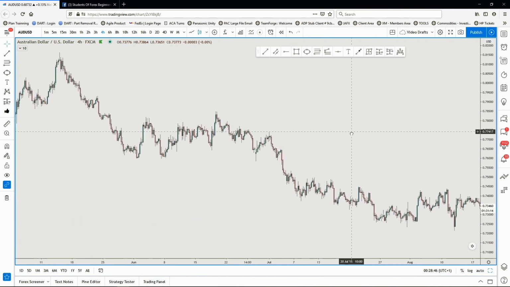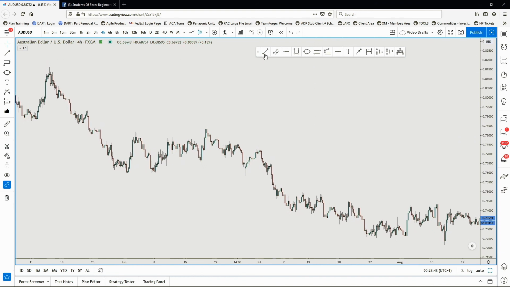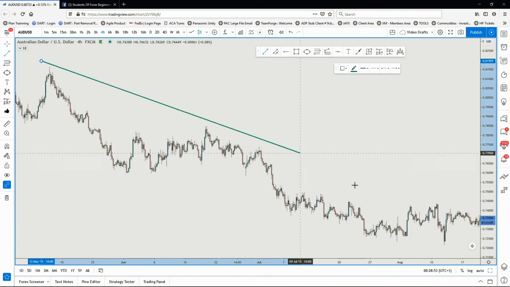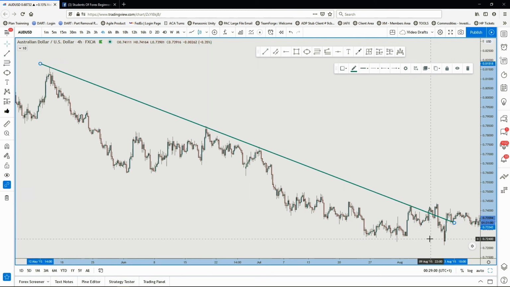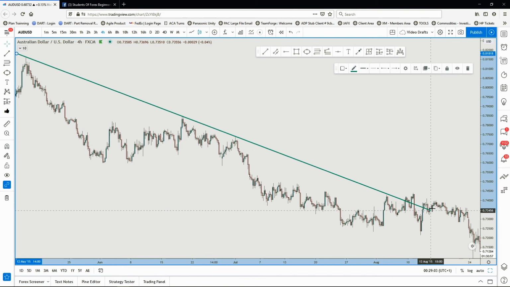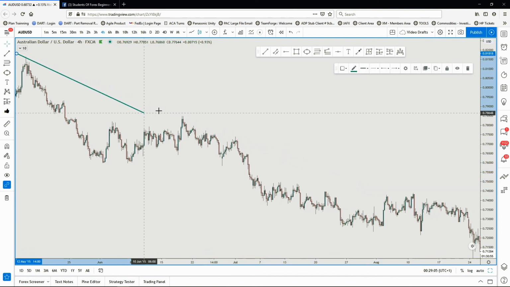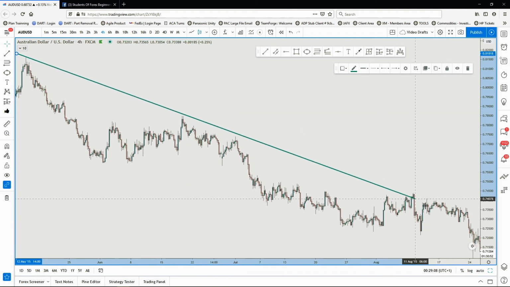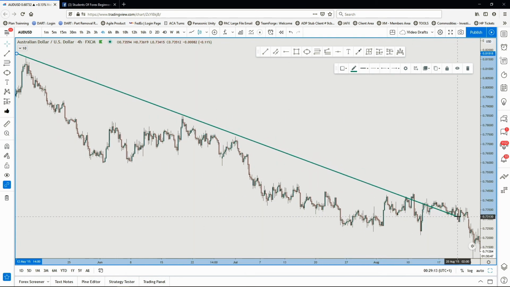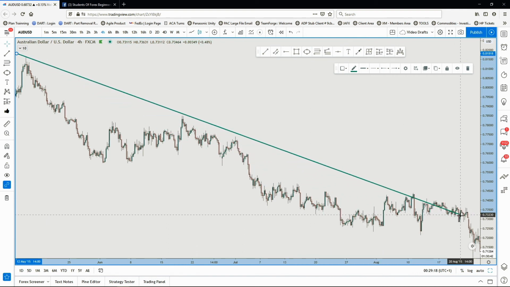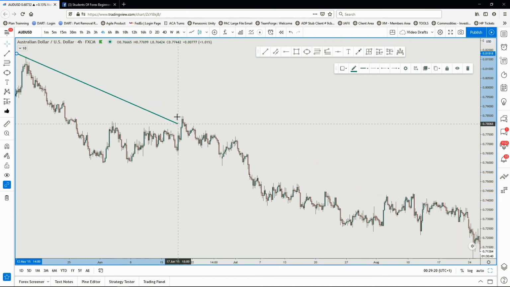So here, we see price is trending downwards. Let's just try to draw a trend line. And when it's a downtrend, we draw from the top. So I'm just going to roughly draw it out, then fine tune it. Even though I'm moving my mouse here, my eyes are now looking here. So I'm going to stretch it out. This is what I call stretching it into the future. I say future because to the right is newer data, so that's the future. And then my eyes are focused over here.